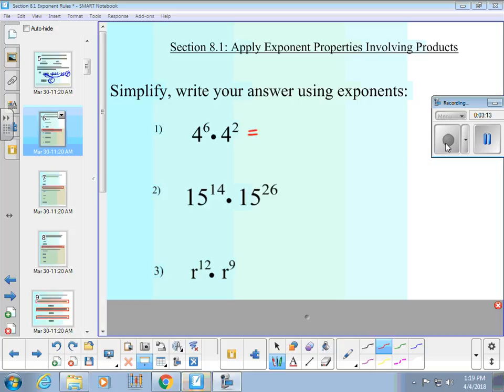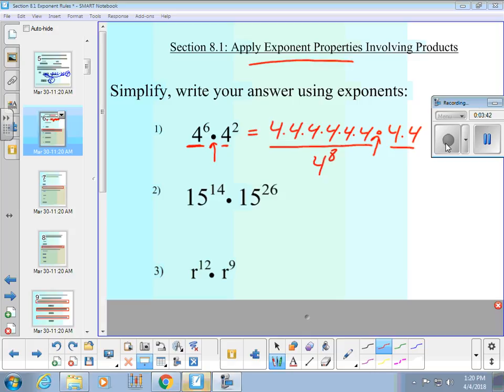This will be the last one that I'll write out in expanded form, but just remember what it means. 4 to the 6th means 4 times 4 times 4, 6 different times. Then I'm going to multiply that times 4 squared, which is 4 times itself 2 more times. So 4 to the 6 times 4 squared, you started to figure out yesterday, just means you're multiplying 8 different 4's together. So what's really the rule? When I'm multiplying powers, again, exponent properties involving products, things we can do when I'm multiplying powers together: if you're multiplying powers and the numbers have the same base, I just keep that same base and I can just add these 2 exponents. That's one rule we can do.